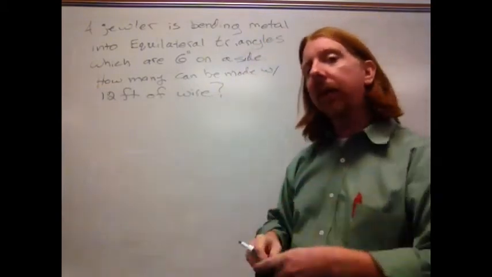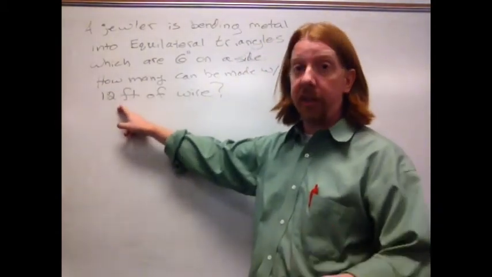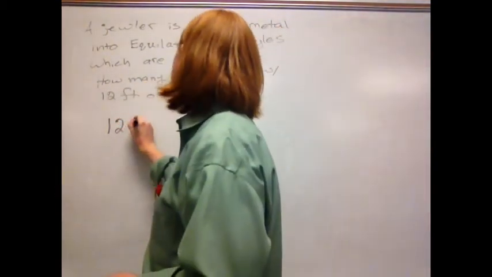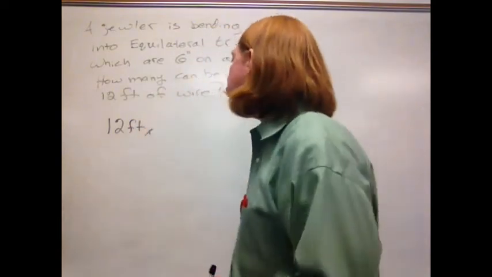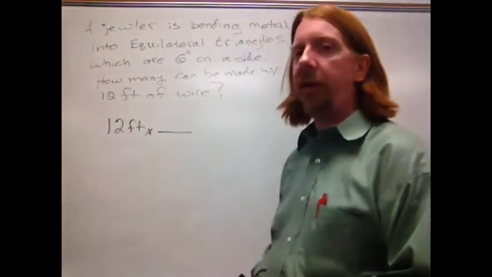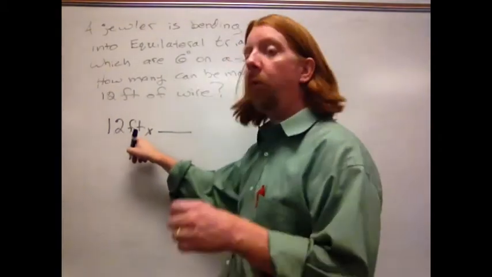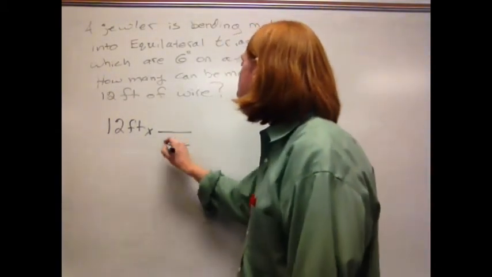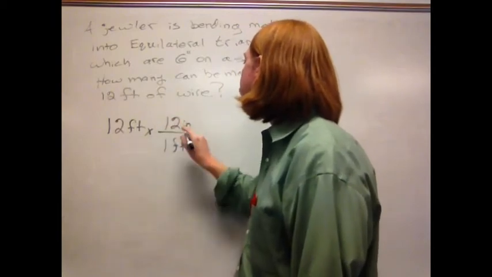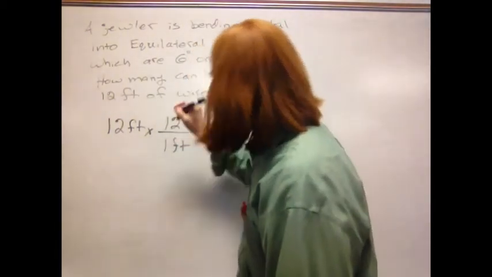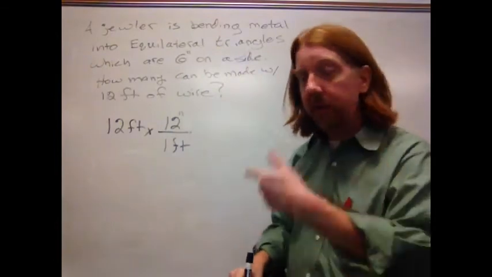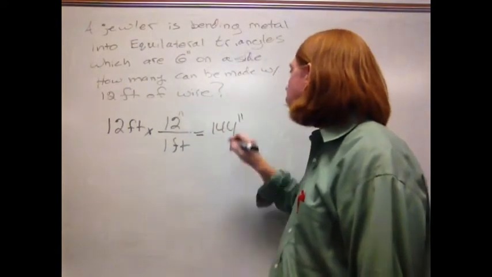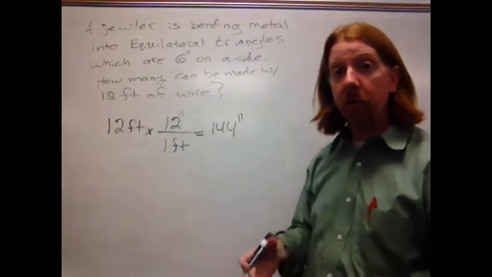So before I begin, let's take that 12 feet and convert it into inches. That will help guide our work. So we have 12 feet worth of wire times, I'm going to use a fraction for my unit conversion. There's 1 foot represents 12 inches. And I want to be sure that the units cancel. And I'm actually going to use the 2 tally marks to represent inches as a reminder. So feet cancels feet, gives me 144 inches of material that I'm going to be working with.